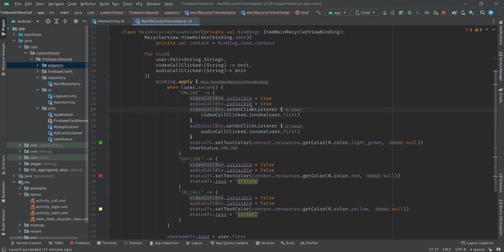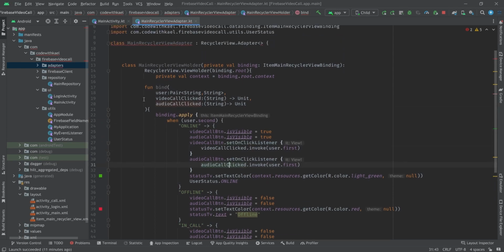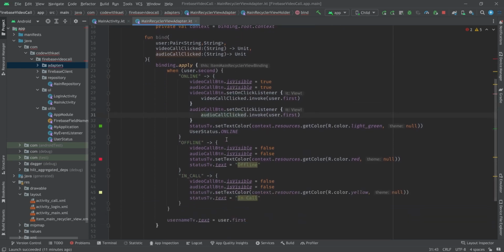And if a button is clicked, we want to fire back these callbacks. If they're offline or in call, the buttons are going to go away. So in both cases of offline and in call, the buttons are going to be invisible, and in each case we will change the status text color to green, red and yellow.